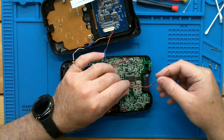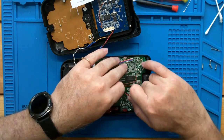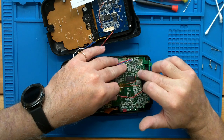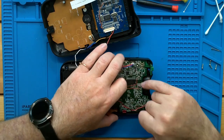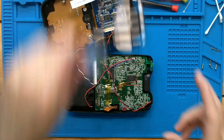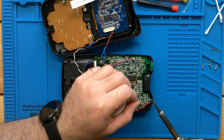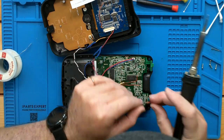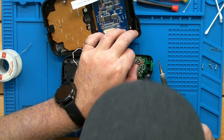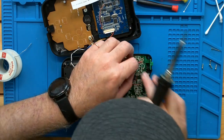Okay, and our power, even though our wires are kind of long, we're going to take it off of our switch, which should be on the other side of our fuse. And we're going to just use a ground that used to be our board, our shielding. So let's go ahead and take a look at that. So we're going to get our positive power from this top pin on the switch. This is for our LCD. And we're going to go ahead and take a ground off of our old shield.